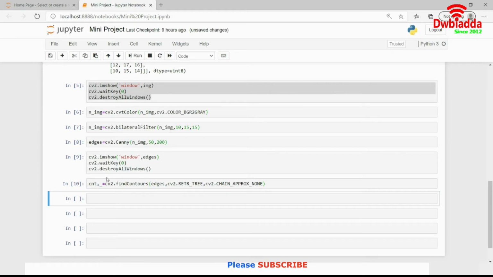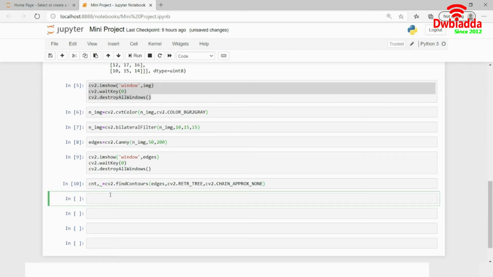And now I've found the contours in the whole car. Once the contours have been found, because there are a lot of contours that can be detected in a car, like the windows, the headlights, and maybe the bonnet, what I want is for these contours to be sorted in descending order of their area, and the one with length 4 should be my result, because the number plate is a rectangle, and there will be 4 points connecting the rectangle, and therefore the length is 4.